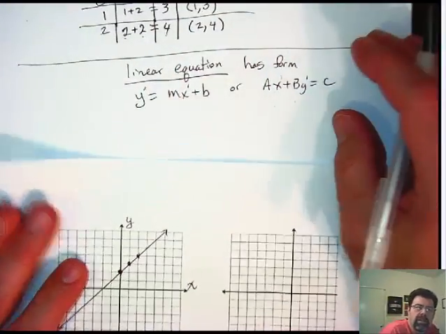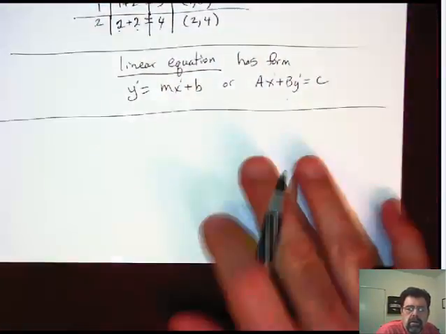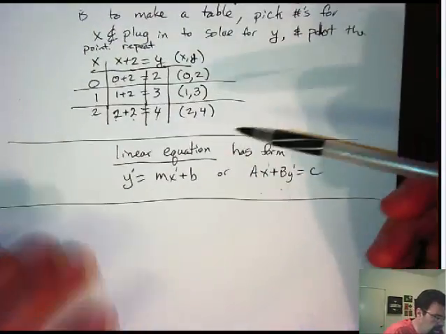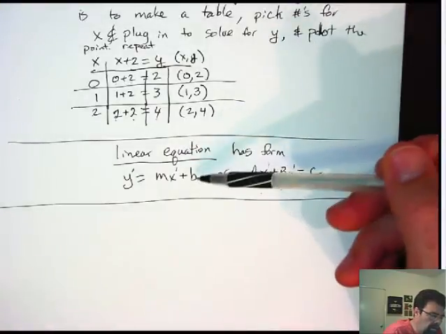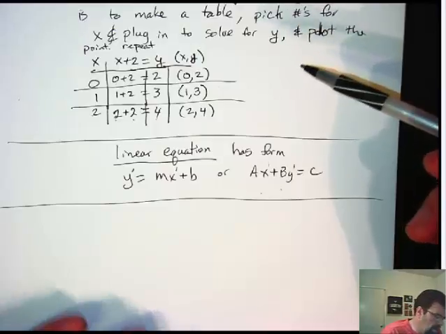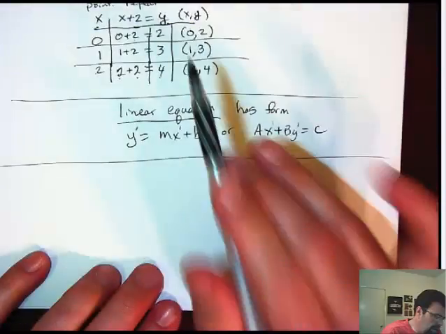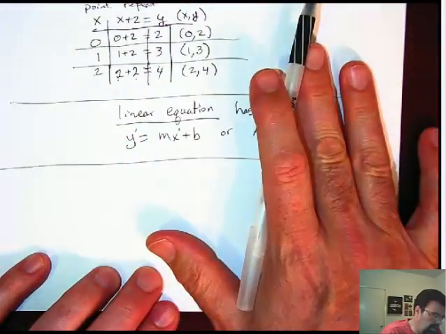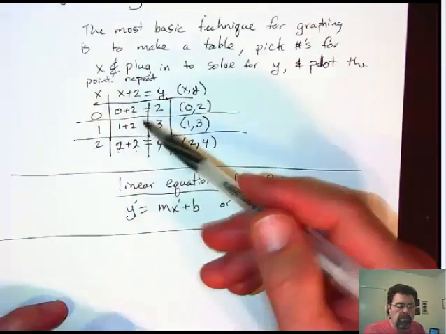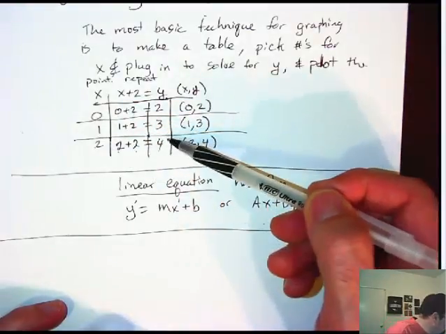So how do you graph something that's not linear? Well, you can use this basic technique. If you know it's a line, you have the slope-intercept form, which is a lot easier. And then there's the x and y intercept technique, which again, we'll talk about both of those techniques later. But if you have no idea what to do for a graph, you make a table. First you solve it for y, make a table, pick numbers for x, plug them into the equation, solve them for y, and then plot the points. And then you just keep plotting until you know what the shape is.